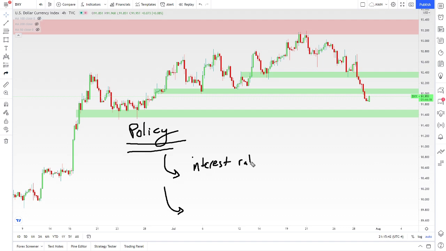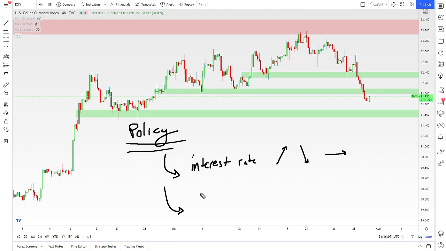So these are tools available to the central banks around the world to deal with inflationary pressures, to deal with a rising or weakening economy. The first one is going to be interest rates, right? They have the availability to raise or cut or hold interest rates. This tells us a lot about these central banks around the world. So we'll dive into that in just a second.